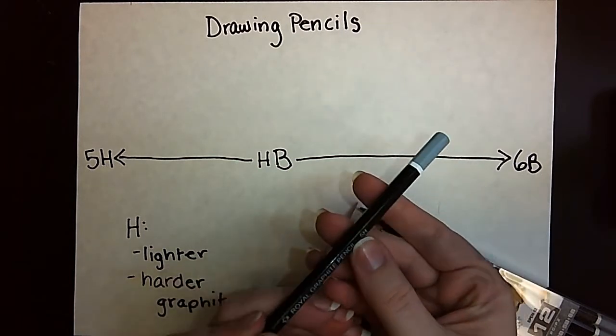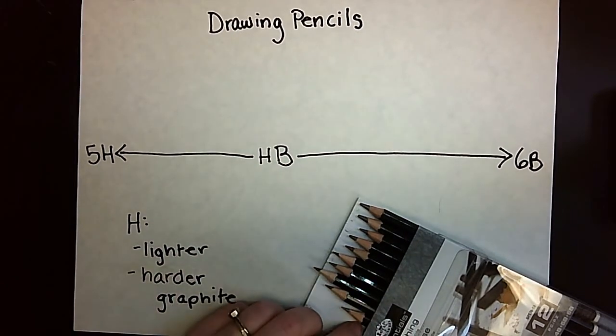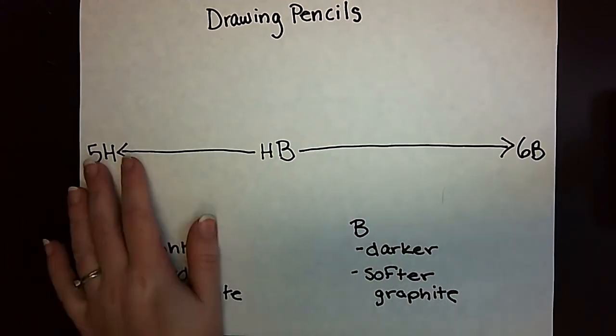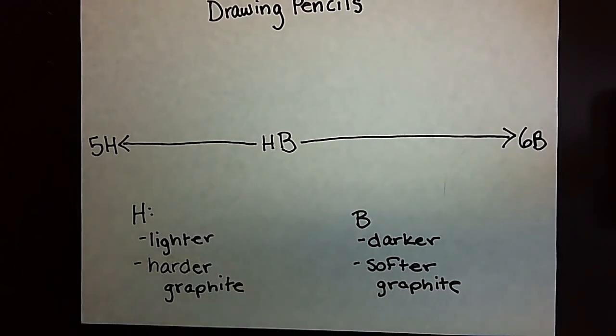All right, so this is a 5H. There is a whole range of pencils in your kit, and they all mean something. These numbers and letters are not just for giggles. They actually talk about how dark or light the pencil is. So I'm going to tell you how you can use these numbers to create different values in your artwork.